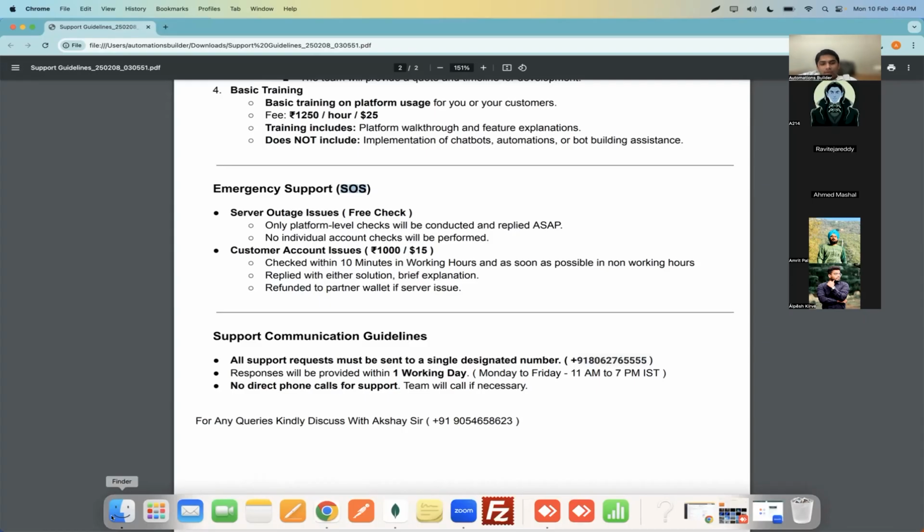So in case of SOS, the normal support team is not involved. Only the senior support team gets involved, and that's why we kept a mini app, which again uses our internal API to send an alert to our senior team so they can quickly take a look.